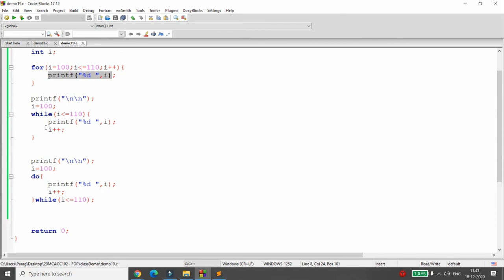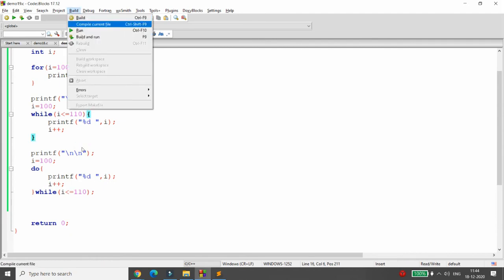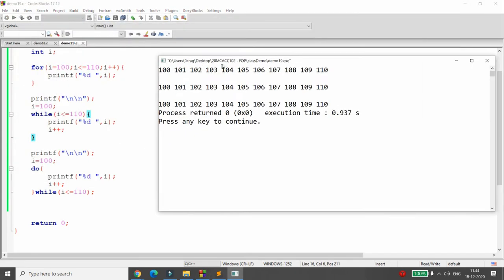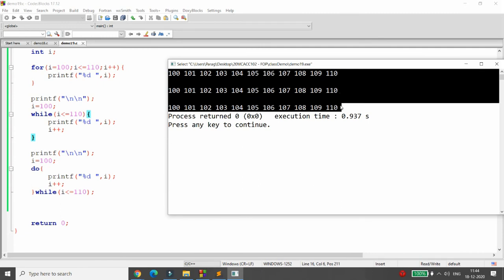Here you have total control. You can write i plus plus before the printf, right? I'm writing the same statement so you get the idea that all these three loops produce the same output, from 100 to 110.